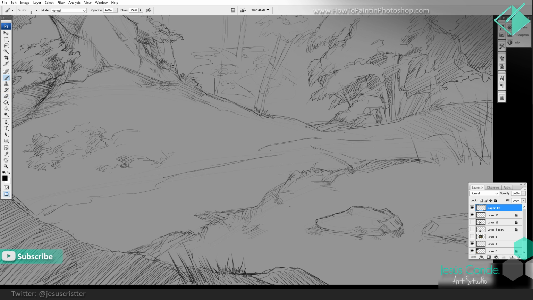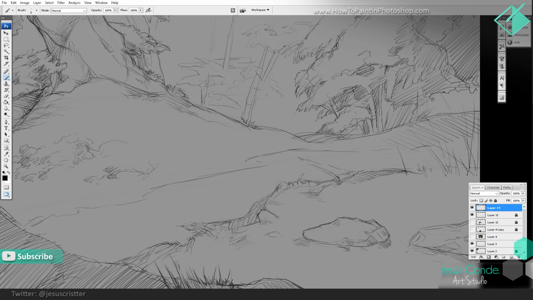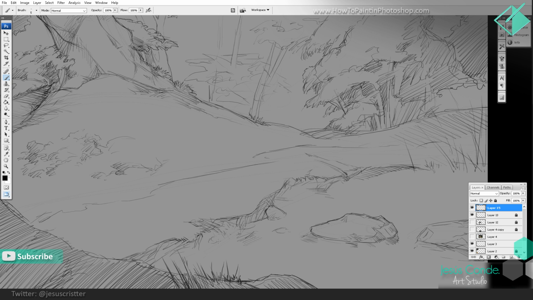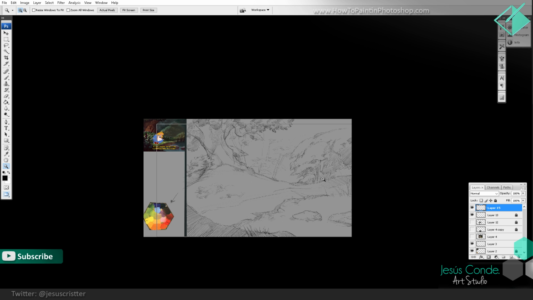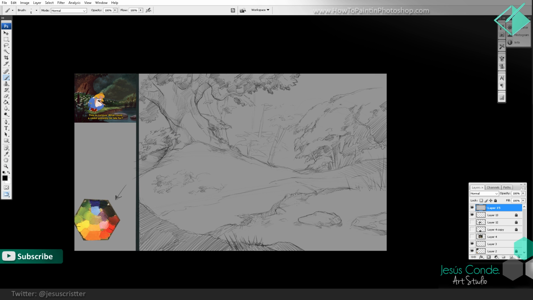I don't know why. What I could do is a little bit of rock in there, maybe a little rock in here, so it looks more filled with stuff. It's not so empty.